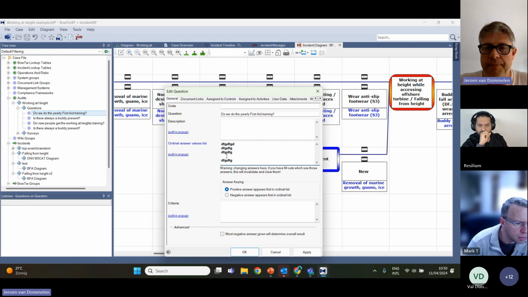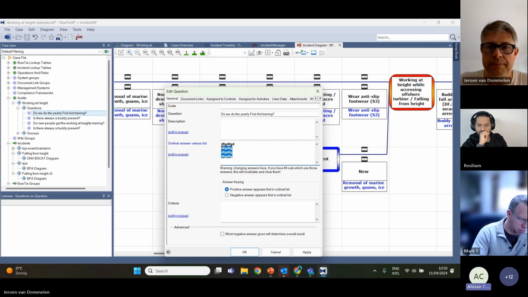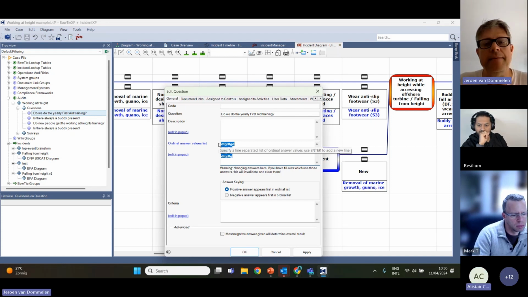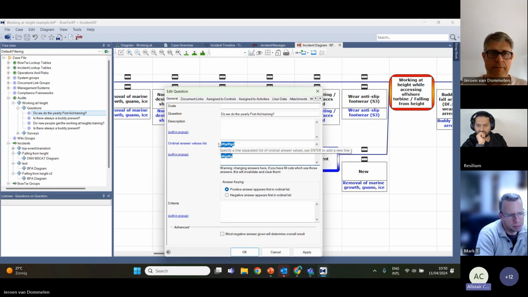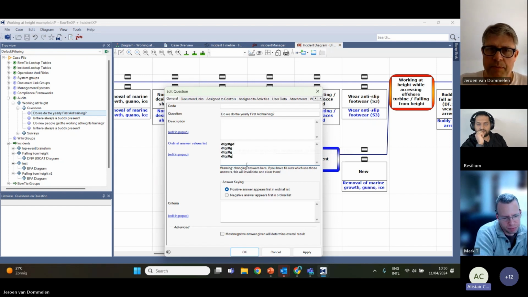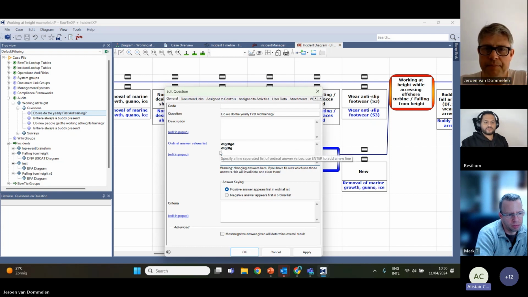I was going to add, Jeroen, that you have to define a neutral point, and then you can have anything. You could have 5 shades of positive with a neutral and 2 shades of negative, or vice versa. But once you go beyond simple yes and no, if you have 3 answers in there, it assumes the middle answer is neutral unless you tell it otherwise. So that's the only caveat to adding more detail. The key question I'd push back to you is, how do you define the difference between good and very good?